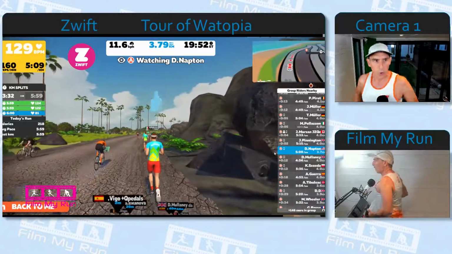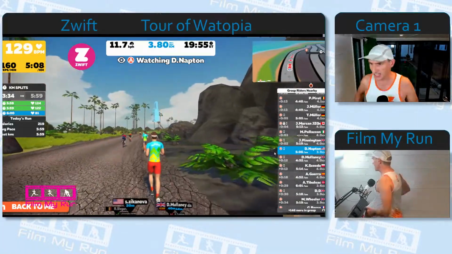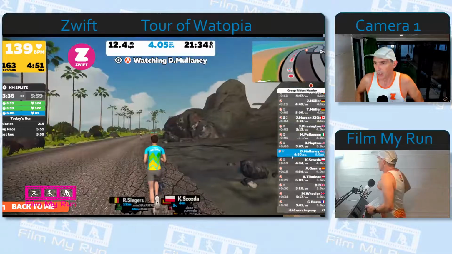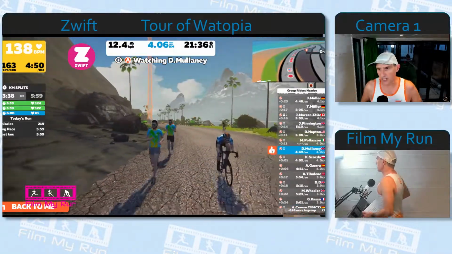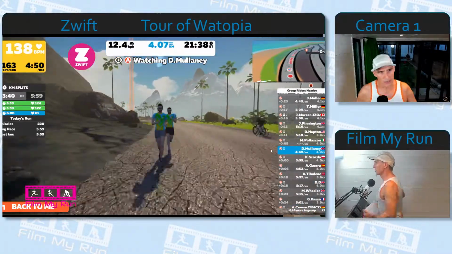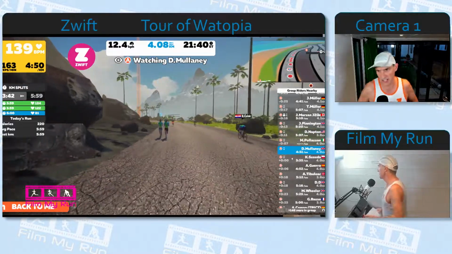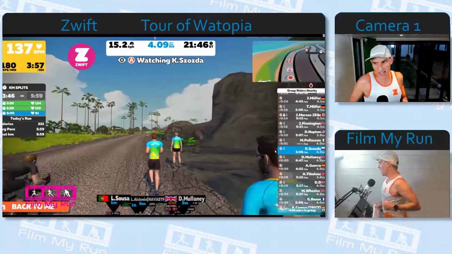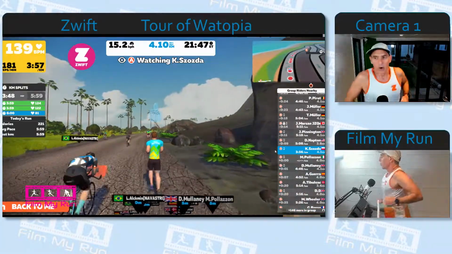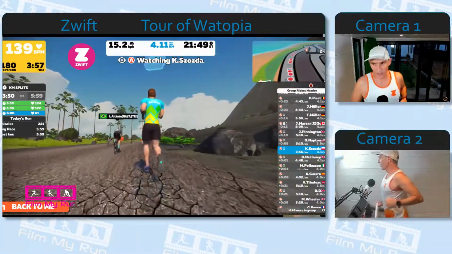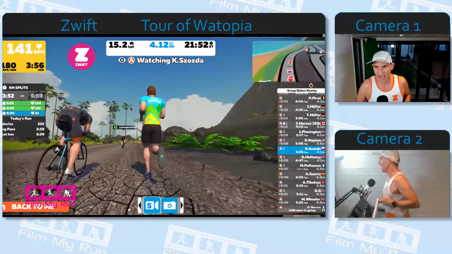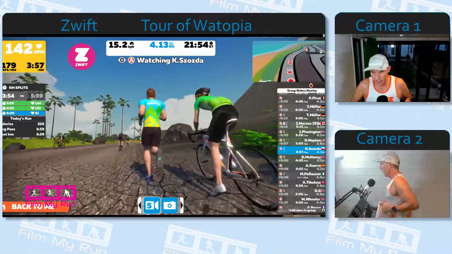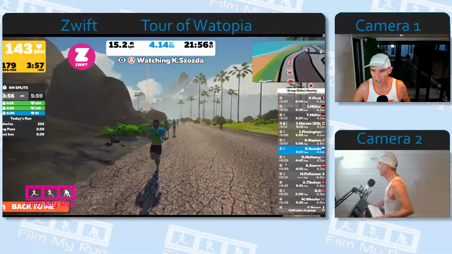Heart rate of 129 for Napton, taking it very nicely and easily. Milani from the UK. Heart rate of 139 as well, nice and easy. Sozda. So, what are we saying that flag is? White on the top, red on the bottom. So it's not Austria. Is that Poland? I think that must be Poland then.